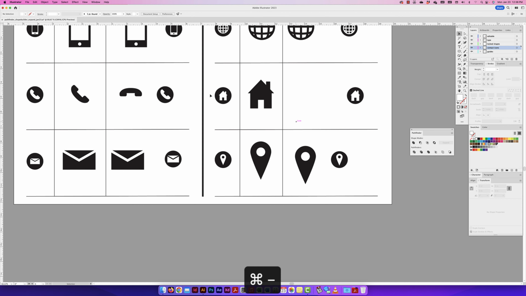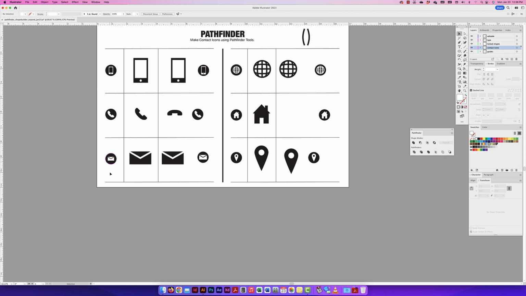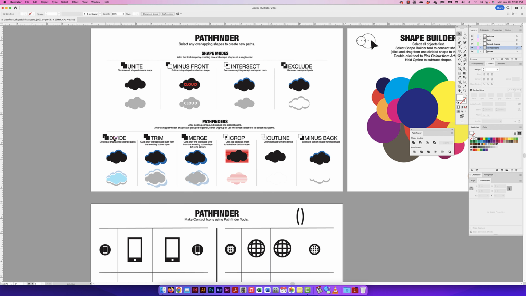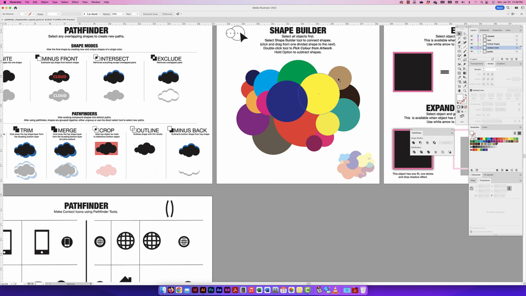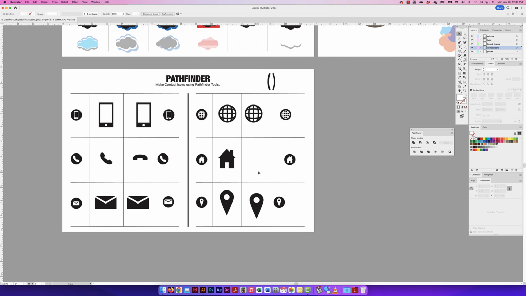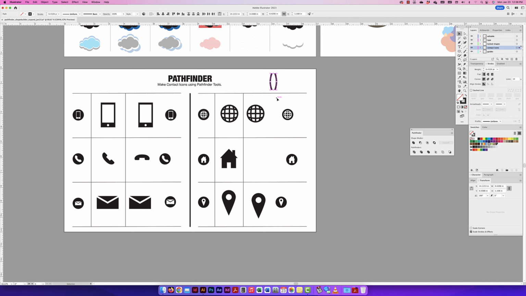So we've recreated all these little icons that we wanted to make, but once again we could play around with them a little bit more. But just by using all these shapes and using Pathfinder, once again my unite and divide I like to use more often, shape builder, and expanding, which anytime we have a stroke, if we want to use Pathfinder, we can't use stroke, so we use expand to convert our strokes into shapes. So I hope that helped you create some contact icons.